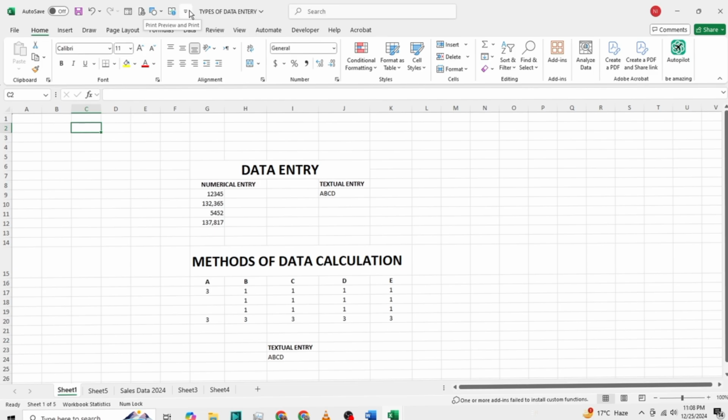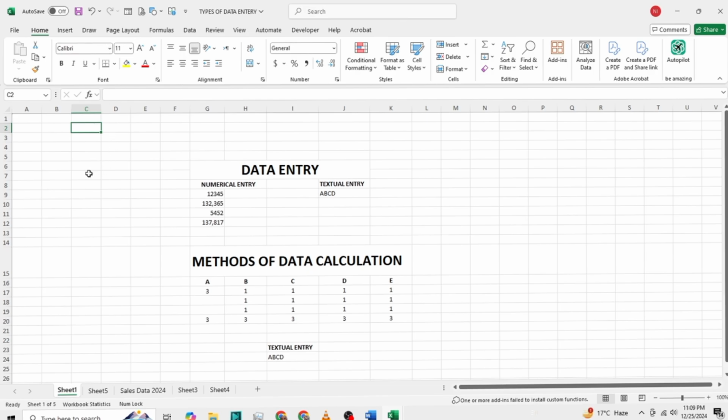Number 2, tabs, the chapters of Excel. What are tabs? Think of tabs like the chapters of a book, each focusing on a specific set of tasks. When you open Excel, you'll see tabs at the top of the ribbon. Each tab has its own special job. Let's meet the tabs. Drumroll, please.